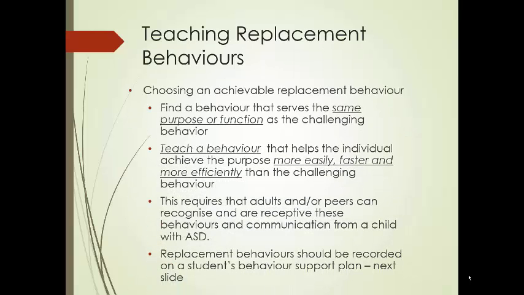Into the real meat of it here, we have to think carefully, as a professional, about what achievable replacement behaviour we can find, and think about how this will be attractive to the child in that it will get them their needs more easily, faster and more efficiently than the previous negative one we're replacing.